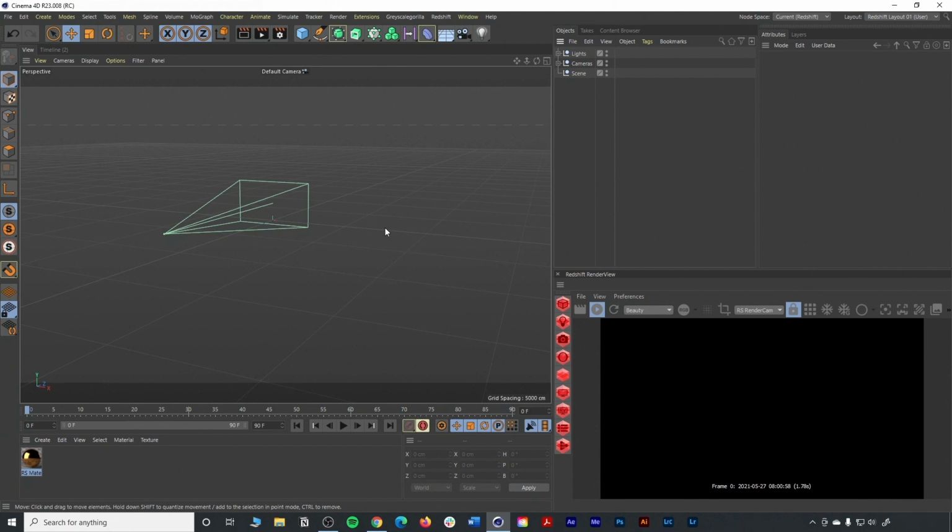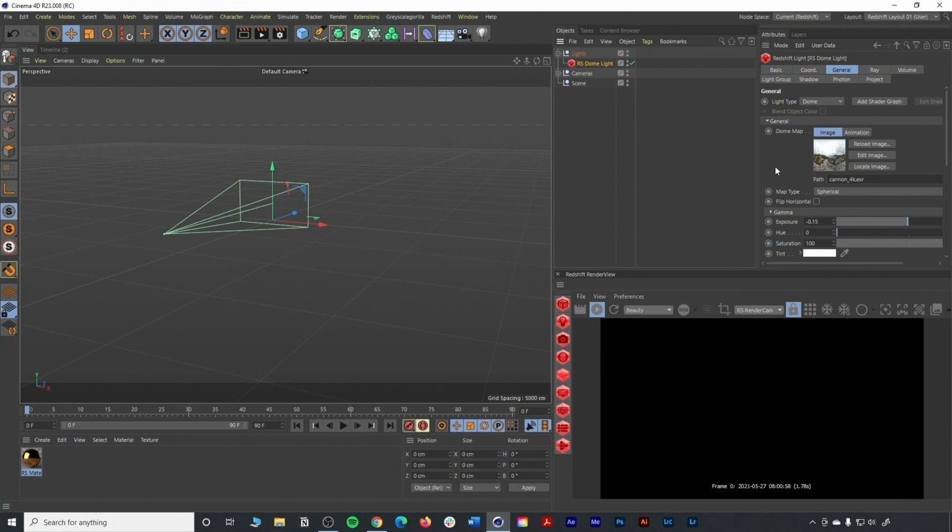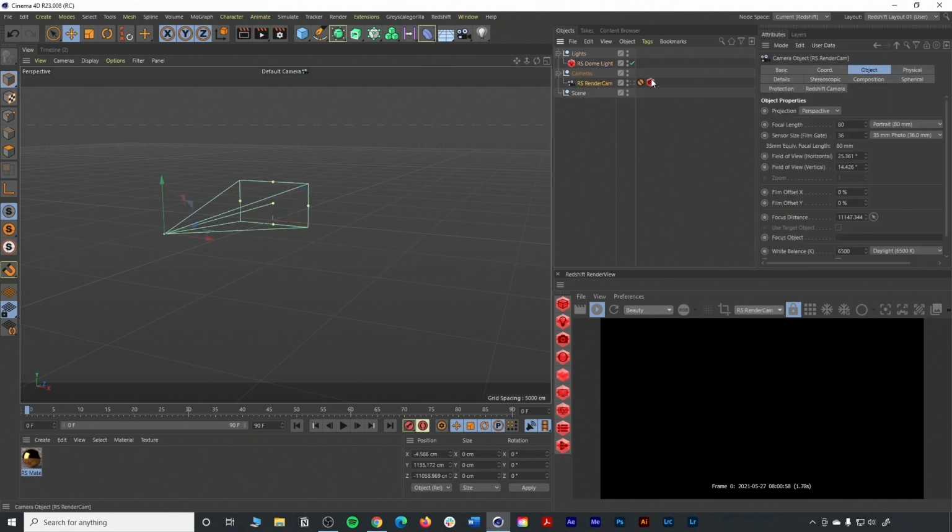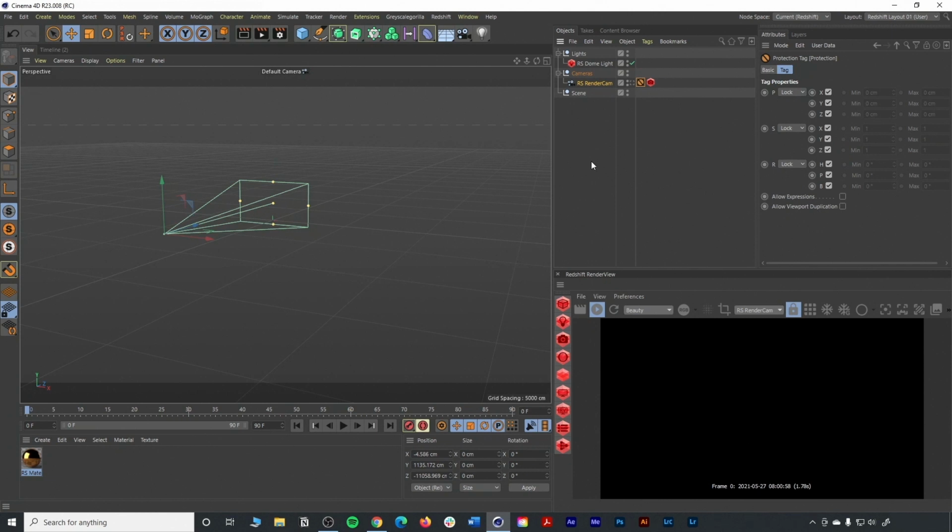So here we are in Cinema 4D again, one more time. We're going to talk about how we set up the 3D scene for compositing in After Effects for the show introduction that we did. I've already quickly set up some of the initial stuff that I've set up in the past scenes. So yeah, I've got my 3 nulls. I've got a basic dome light in here, which this time around I am actually using an HDRI that I found. I brought that exposure down just a touch so that it wasn't overexposed when I brought it in. I've also set up my render camera, and I've already set up that protection tag so that I don't move it. So everything's in the right place that I want it to be.